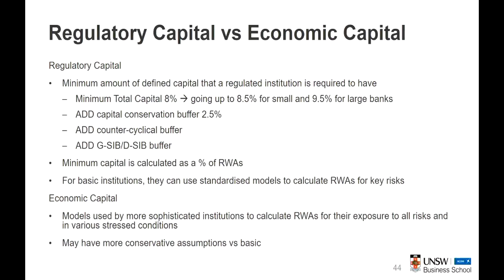So, this discussion around regulatory capital versus economic capital. First of all, what is regulatory capital? That's the defined amount of capital the bank has to have. And as I said, it's 8% plus the capital conservation buffer, plus the counter-cyclical buffer, plus the systemically important bank buffer. And in Australia, we also have the unquestionably strong. So in Australia, this 8% minimum is actually going up to 8.5% for small banks, 9.5% for large banks. So again, you go 9.5 plus 2.5% capital conservation plus 1% for domestic systemically important banks. Right? All of a sudden, you're facing 13% of capital as a minimum.